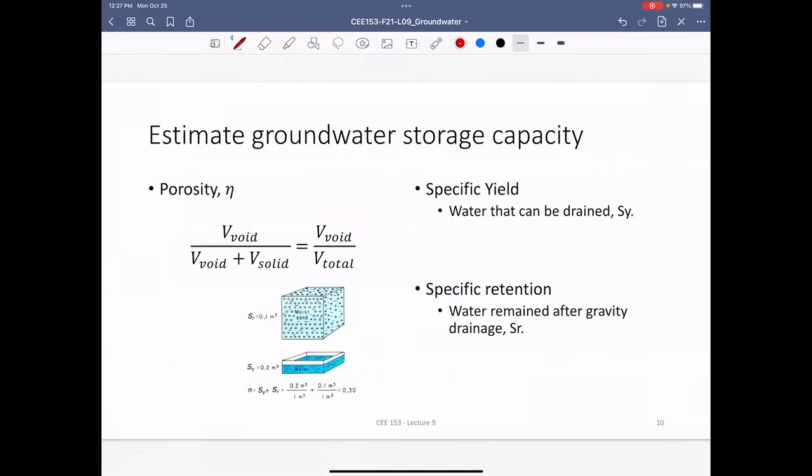All right, so now the key question is, how do you know that, like I said, because of drought, some of the water that you draw will never be refilled again? The answer lies here, so we'll see why it is the case. How much groundwater you have in any soil depends on how much pore space you have, and that pore space is defined by porosity. Porosity is just a measure of the pore space in an aquifer.